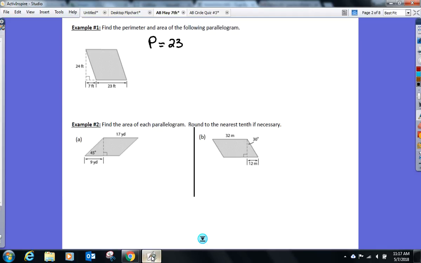I'm looking to find the perimeter of this parallelogram. I have one side is 23. Are there any other sides based on, what's that? 24? Is that a full side? That's not a side, though. Oh, you're right. That's why I told you 23. Because what do you know? What property are you using here?